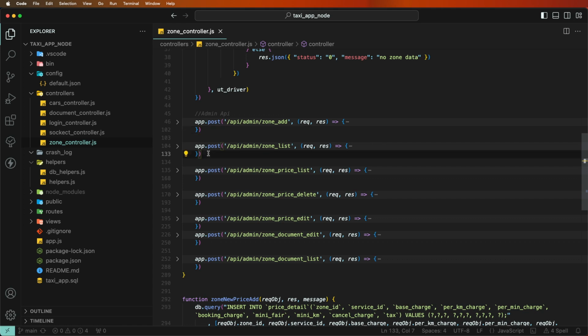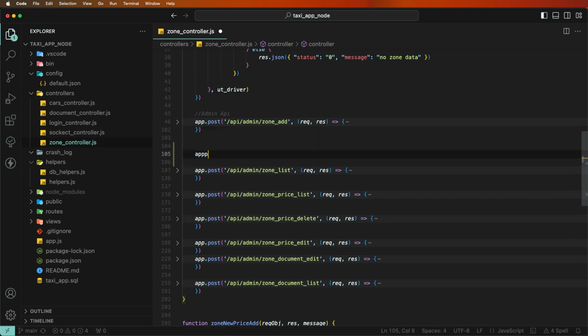Taxi backend and app API. Today we need to create the edit zones API. We need to develop it here. We need to forget the previous video. But we need the AngularJS for the edit zones. We need this API, and we need to write down the API here.